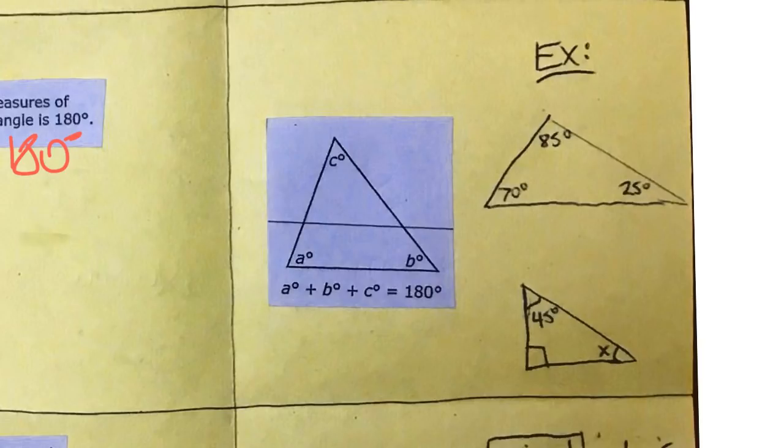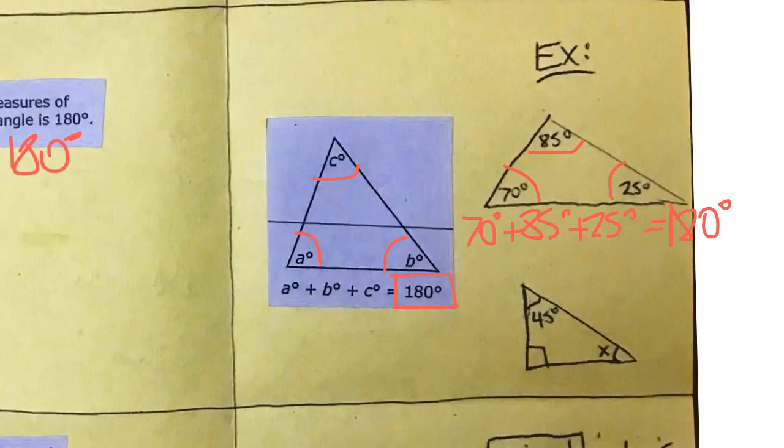It is saying that angle A plus angle B plus angle C equals 180. So when we add all 3 of them together. So now over here I have 2 examples. You'll see this one is 70 degrees, this one is 85, and this one is 25. We are simply going to add all 3 of those together, and when we add them together, they equal 180 degrees. If they don't equal 180 degrees, then we've done something wrong because they have to be 180.